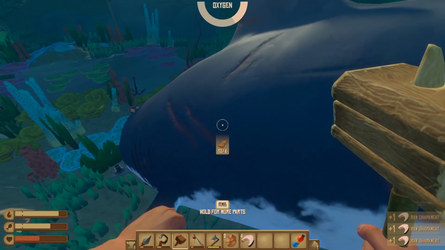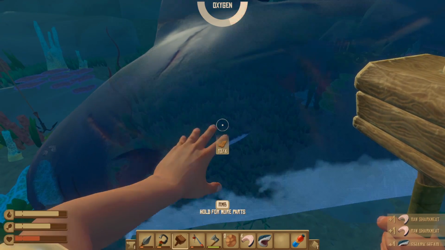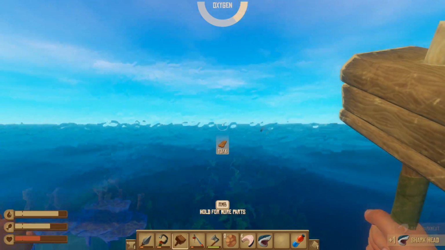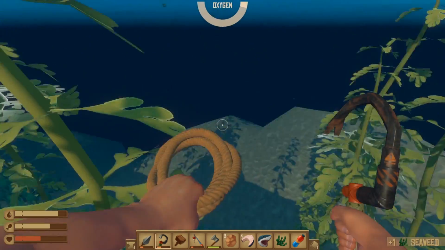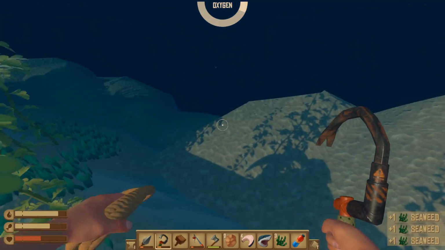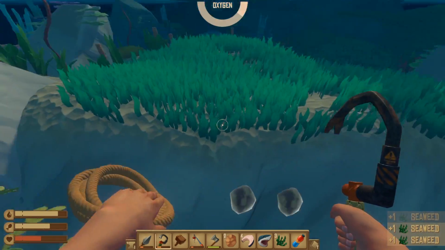It's weird. I had to hold it down repeatedly. Maybe it's because I had my hammer out. I don't know. All right, well, whatever. Let's not worry about that. Let's get some copper and some vine goo. Hell yeah, I will. All right, so here we go.